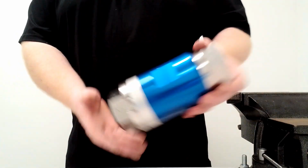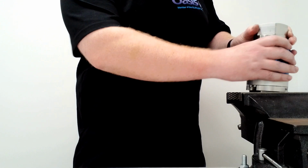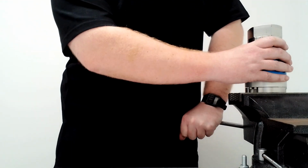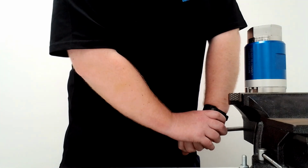So to start with, we need to separate the IB108. We do this in a vise. Put the IB108 into the vise and make sure it's locked in quite tightly, because you are going to use the vise to pry it apart, and if you don't it can slip out.